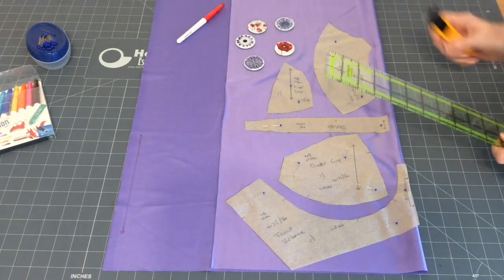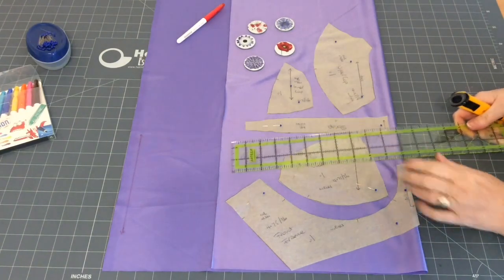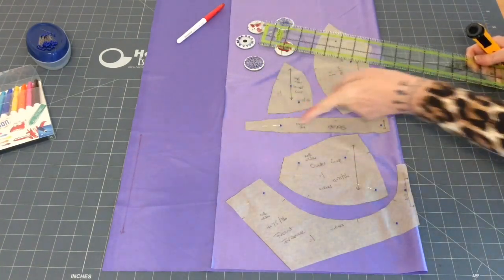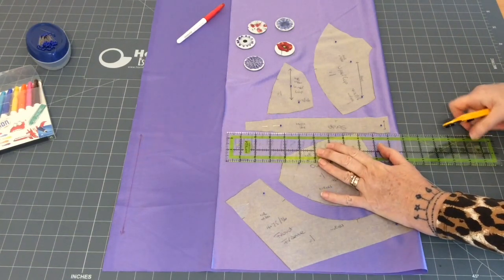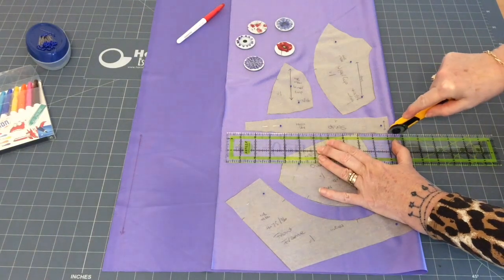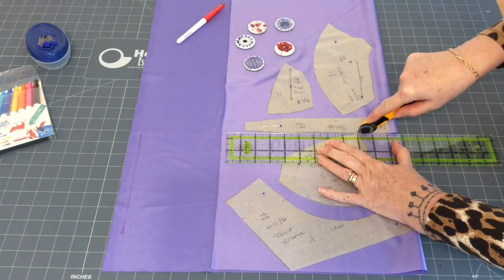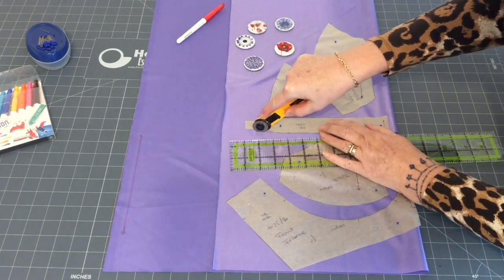I'm going to show you how to use a rotary cutter. If you've not used one before and you're afraid of them, I'll just demonstrate. Where you have a straight line piece, so my strap is a nice straight line, I always use a ruler and just push with your finger along and then follow the shape.